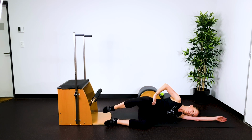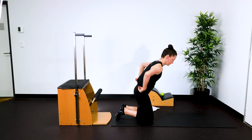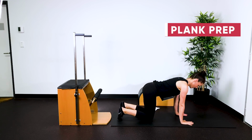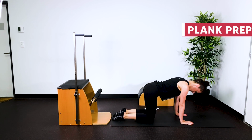Focusing on those deep external rotators to lift the knee up, and then the groin muscles drawing the knee in. So then onto all fours, just to transition to the other side, we're going to do plank prep. So you're stepping back with one leg, then the other, and then one knee, and then the other.